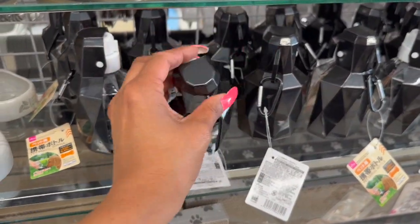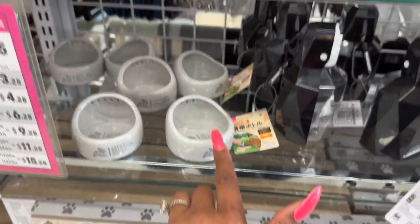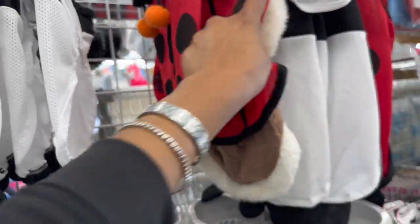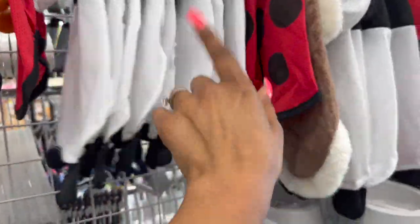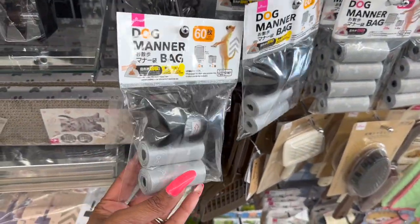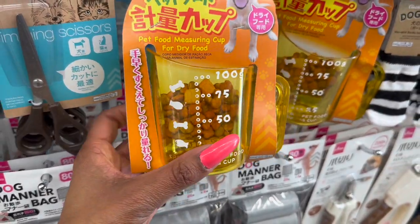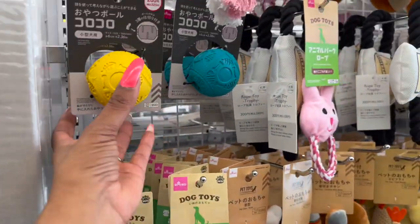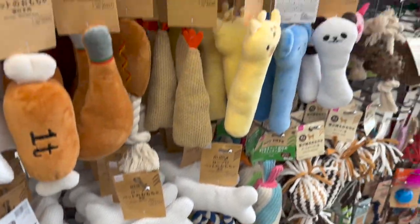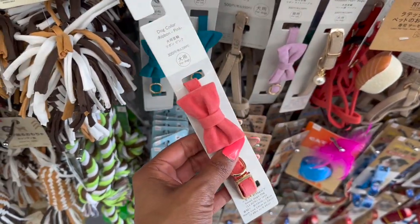In the pet section they have a travel bottle I've never seen before — how cute, a dollar seventy-five! They have 'Let's Eat Delicious Meals' bowls — I have a tiny dog for that. There's a puzzle for dogs too, and look at these pet costumes — I did put one on Harley and posted a photo on Instagram, she was not a fan but so cute! Three-pack refills for a dollar seventy-five, a food measuring cup for a dollar seventy-five. Look at all the new pet toys — three twenty-five and a dollar seventy-five. And look at these pet collars — oh my gosh, so cute, they're four twenty-five!